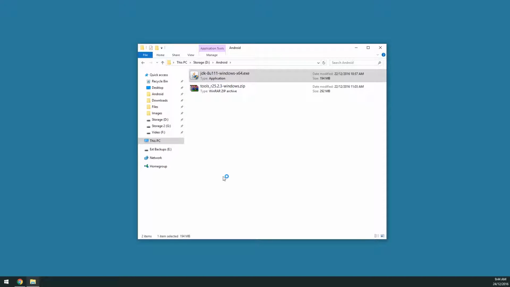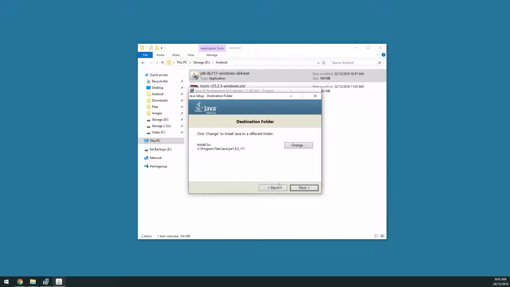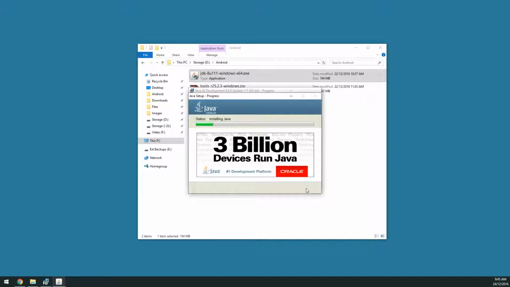So as usual, anything installation, we can just run it, hit yes to the user account prompt, wait for the installer to initialize and load. We can hit next, next, and just wait for this thing to finish installing. It shouldn't take too long, and I think I already have an older version of the JDK installed, but this will just, I guess, replace it, I hope. Okay, so I'm just going to click next. I'll leave it as the default folder.